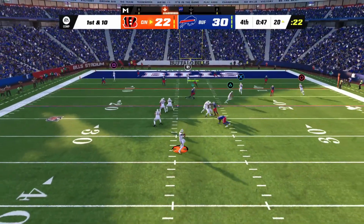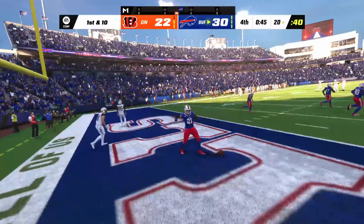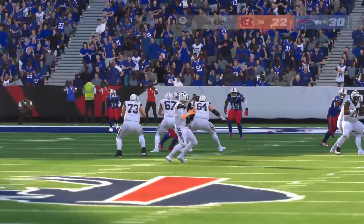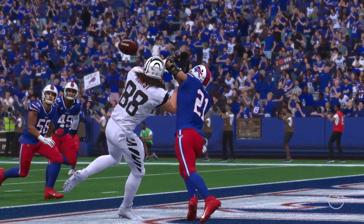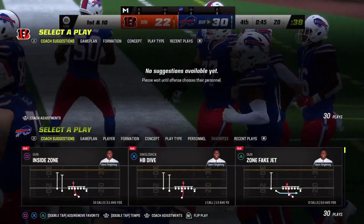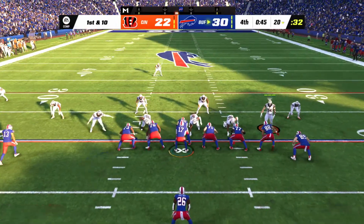Burrow. And that's intercepted yet again, and that could be the backbreaker. Picked off by Jordan Poyer. And the Bills have just about sewn up this football game. Yes, folks, that is his 3rd interception, and I'm going to use one of the most overused phrases in football. He's a ball-hawking safety. I love the way that you called for the shot there. That's perfect, though, because there is something to that. Being a safety often allows you freedom to roam around a defense, maybe not a specific assignment. Today, his assignment, find the football, and he's done so quite well.